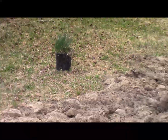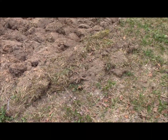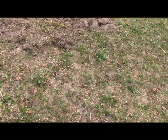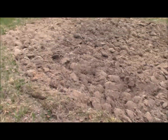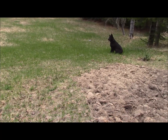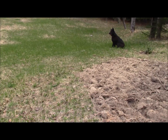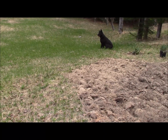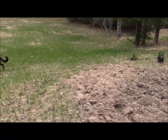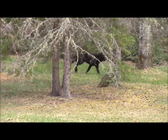This area here is just basically going to be my kitchen garden. If I want to come out here and get some chives or some basil or something like that, maybe a couple of tomatoes, which I'll probably grow in containers, this is where that will be. And then further down, just past where timber is, down on that more or less level area there, I don't know if I'll get it all done this year, but my idea is to put down an area large enough for a pretty good batch of potatoes. I definitely have to have a good batch of mint, because I love mint tea with some honey in it. But I've certainly got the space to do it.